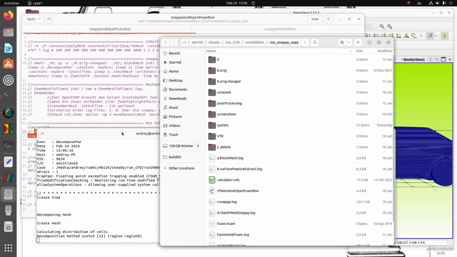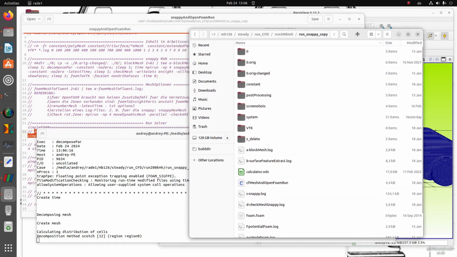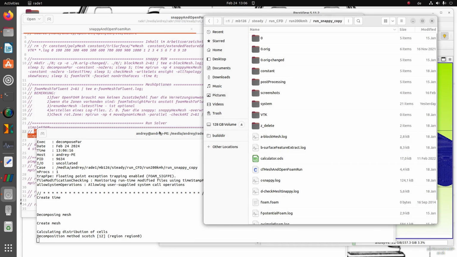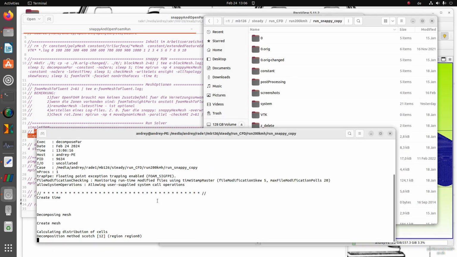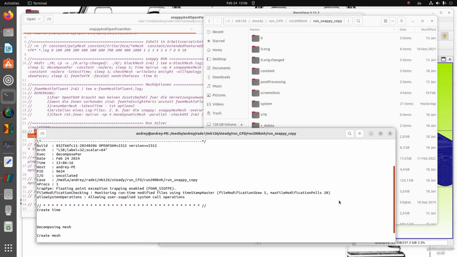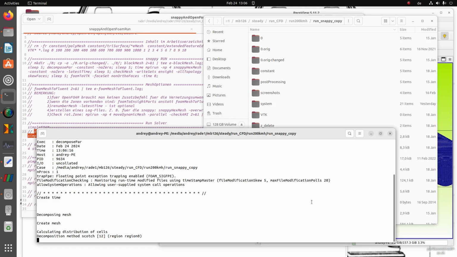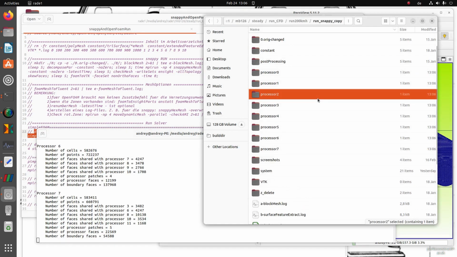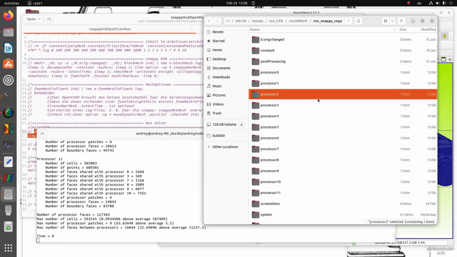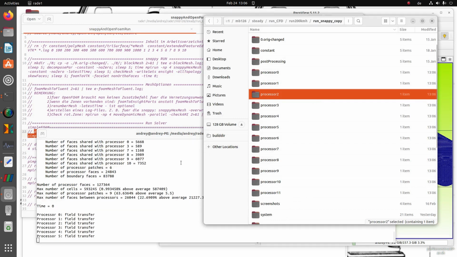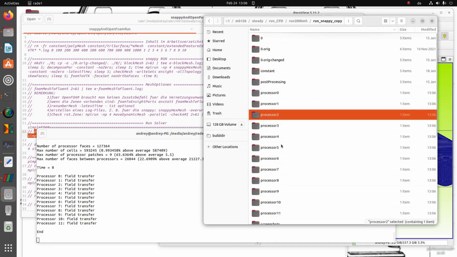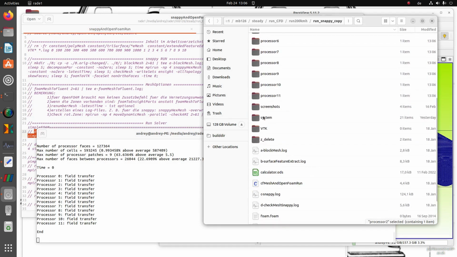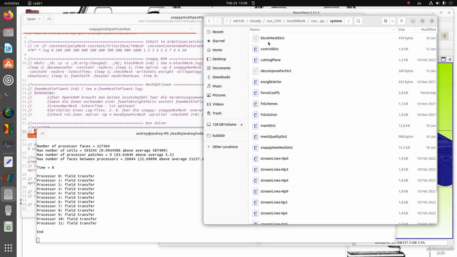Now we will see the increasing of number of processors. We have 12 processors and it can be found in decomposeParDict.